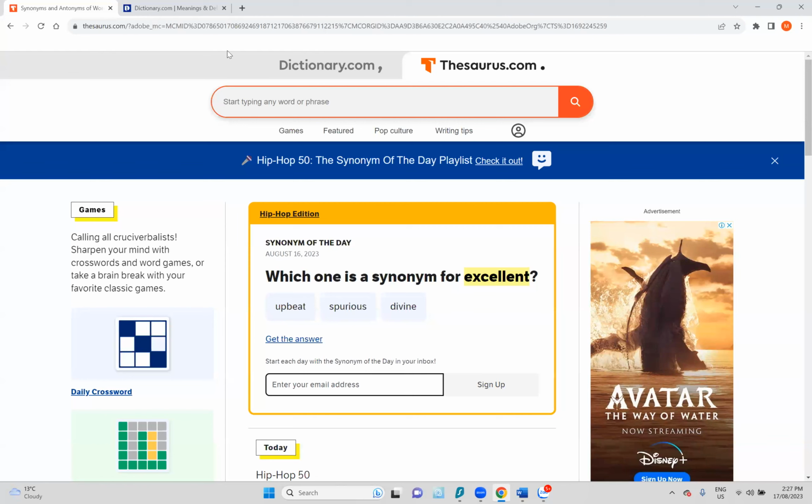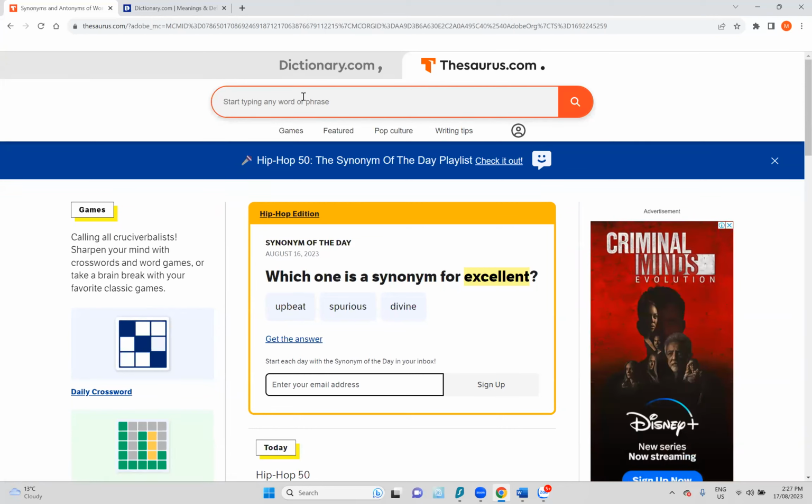So take your time with these sentences when you write them out, and sometimes you might need to change the whole structure of the sentence. You might need to change the word order. So just have a go at it and check the meanings of the formal words just to make sure that you're using those words correctly. Because while they can mean almost the same thing, those small differences can still change the meaning of the sentence.